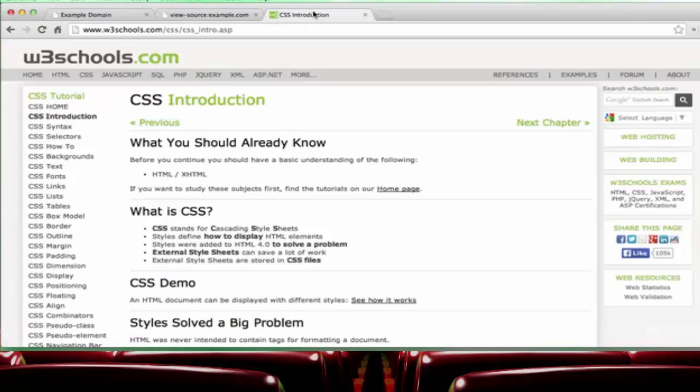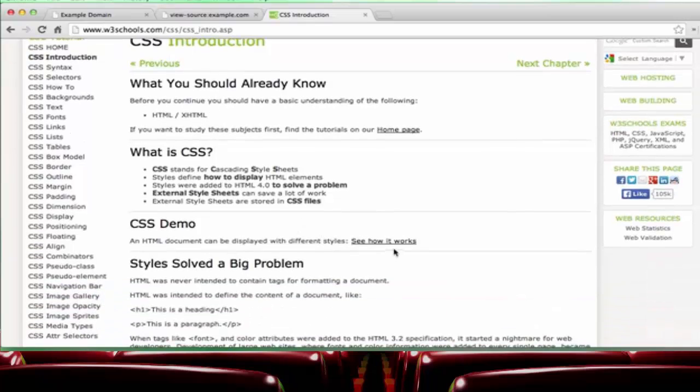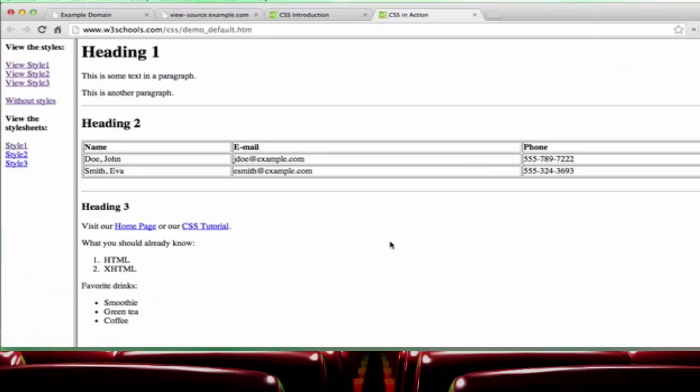To give you a broader idea, if you've got a bit more time, I'll link to this page in the doc for this course. But again, W3Schools has a great introduction to CSS, and particularly what we're going to use here is the CSS Demo that they've got. I'm just going to talk you through that. So this page should look fairly familiar to you. It's similar to the sort of pages we were working on in the HTML part of the course. It's got a heading, some paragraphs, tables, ordered lists, and unordered lists there.